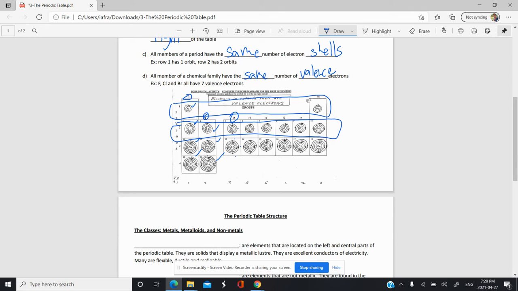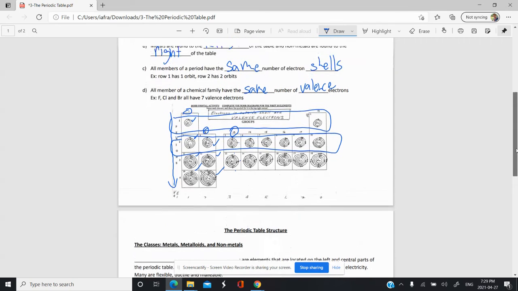Another pattern you might notice, if you go down a group, notice what's happening to the size or radius of the atom. It looks like it's getting larger. Hydrogen, lithium, sodium, potassium. Potassium is larger there. Beryllium, magnesium, calcium, larger there as well. The pattern going across is not quite accurately drawn here, so don't worry about that. But just going down, you'll notice there's a pattern there because there's more shells. But we'll discuss that in more detail later on.